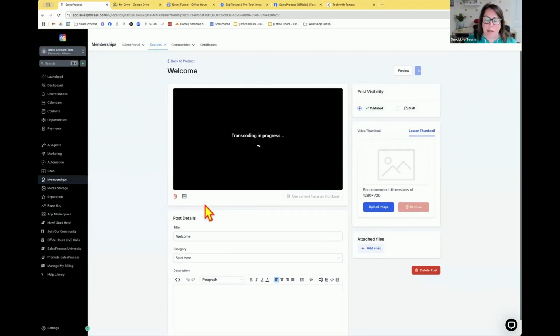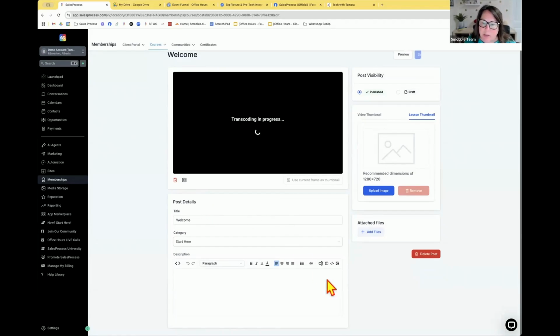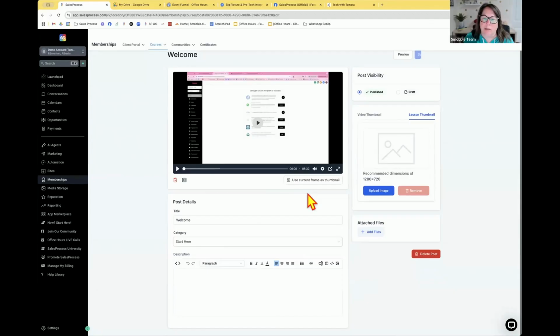Once the video is uploaded, there will be a feature to make it so that you cannot download the video. Here's the thing, Gerald, if somebody wants to steal your content, they can still screen record the video, right? There's no way to prevent them from screen recording it. So in here, I believe it's in your settings.